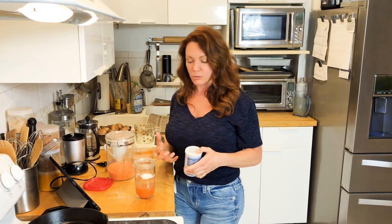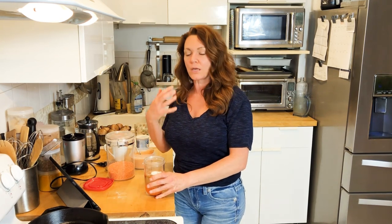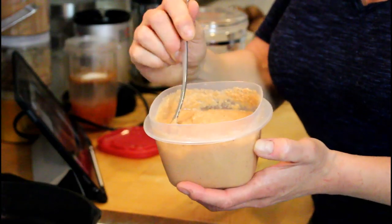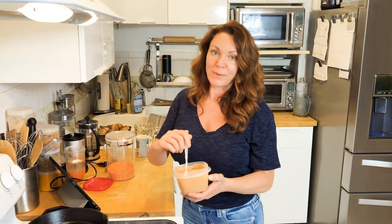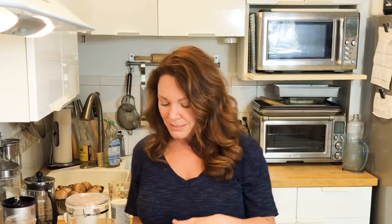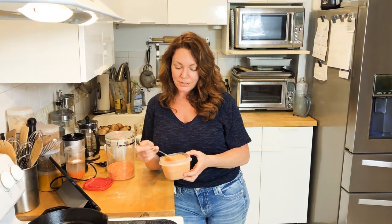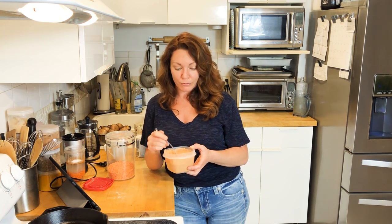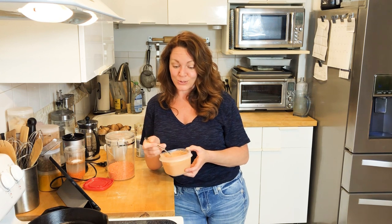So let that sit overnight. Those beans are gonna soak up that water. Then you're gonna whiz this in your magic bullet or in a food processor or a blender or whatever until you just wanna get it really smooth. So I don't know if you can see this. Kind of like pancake batter, I guess. And so if you don't have a waffle maker, you could totally just make pancakes out of this too. And it really works. And for me, this is something that I eat. Like, I can't be heavy carb and eating waffles and pancakes, right? Even though I want to. So this, I sort of trick myself a lot into giving myself the satisfaction of those comfort foods, but it's nothing but beans. So check this out.